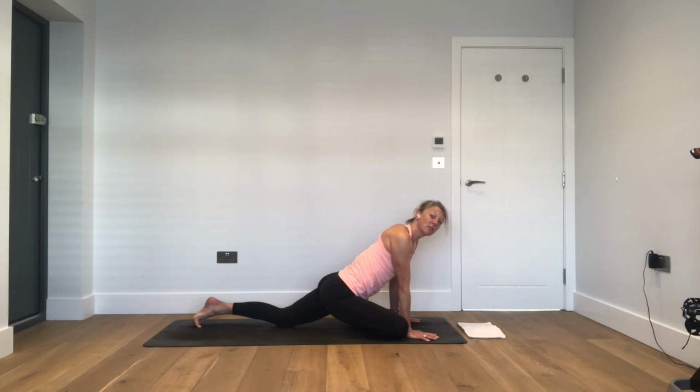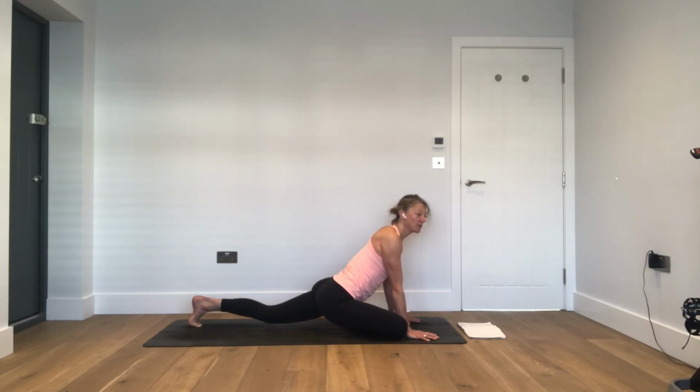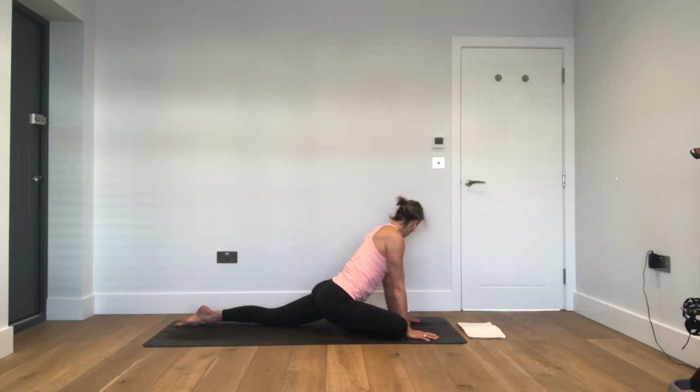And if this does not feel nice on your right knee, then flip over on your back and take eye of the needle. Tuck under the back toes and move the back knee back as well, as far as it feels comfortable. Just check in that that back leg is straight in alignment with the mat. And for the first variation, we're staying here on our hands. We've got not too much pressure on our hands.